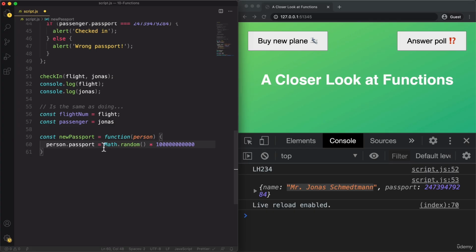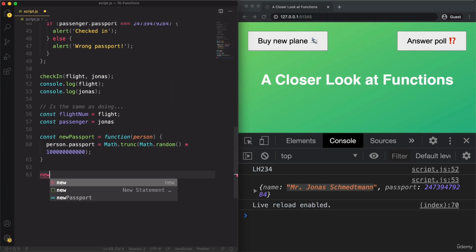So it doesn't really matter here. We will also now trunc as we have used before, just so that we get a new big number, which will be the new passport. All right. And so now let's call that function actually with the Jonas object.